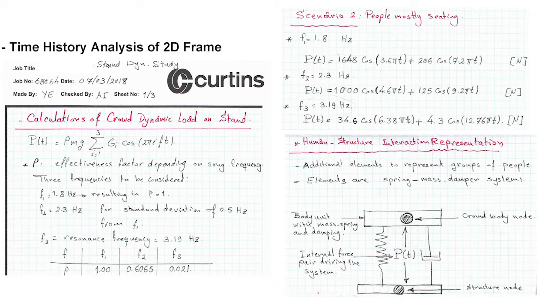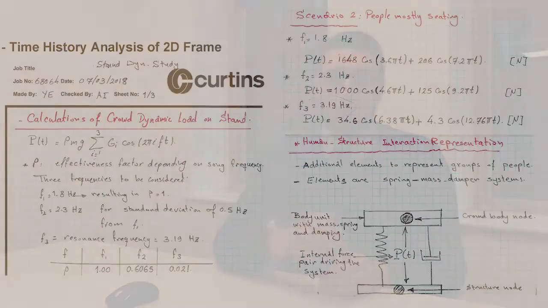What we can do is to get the loads depending on the song frequency, and also depending on the type of scenario we are analyzing. So for scenarios 3 and 4, the loads will be much higher than scenario 2, and for scenario 4, the load will be almost twice the load for scenario 3. And we also have to apply these loads periodically, because they are a dynamic load applied to the structure.